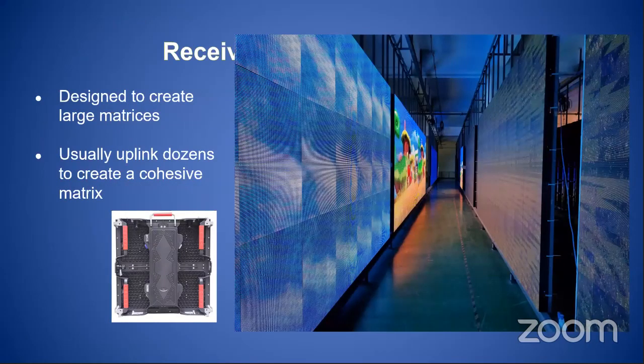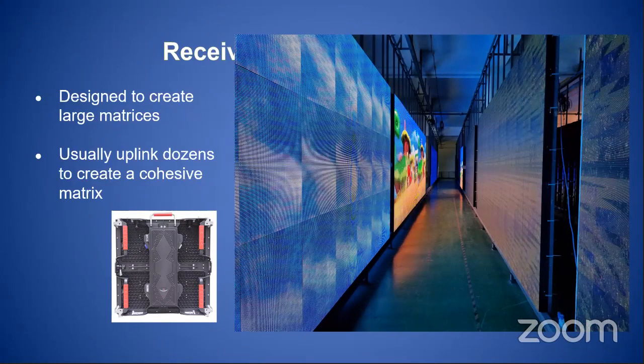Receiver cards. So why do we use these things? Well, they were made for building panels. This is a runway at a panel factory that I viewed in China, and they just had halls and halls and halls of panels like this, and they all had receiver cards on the back side of it. They were originally created to do big matrices. They were originally created to do panels. They weren't a hack or an add-on to a single board computer that was made to work. So therefore they are faster than a Pi, and they're going to be faster than a BeagleBone. And therefore they're going to give you a better refresh rate and a better overall picture.